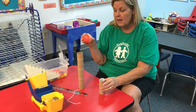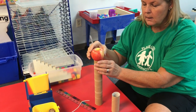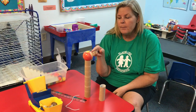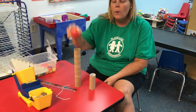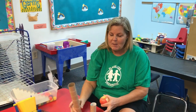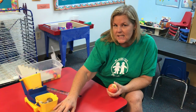Now let's see if we can balance it on top of this one. It's a little taller, which may be a little harder. Yay, we did it. Okay, now you can also take your apple around and see if you can balance it on other things around your house, or see if you can balance it on your head. I don't know, we'll see. Oh, just a little bit, not too much. Okay, now other things, so that's called balancing.